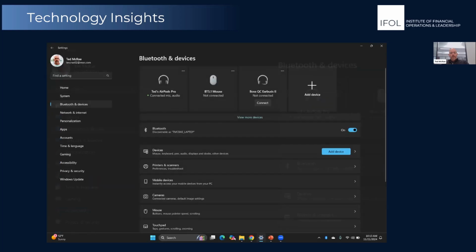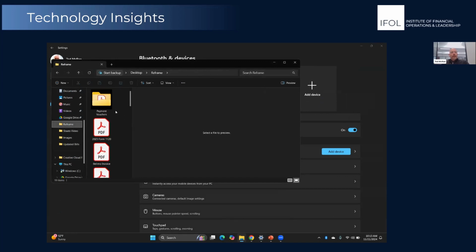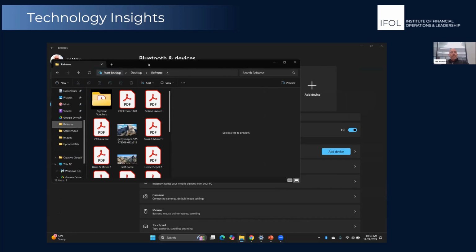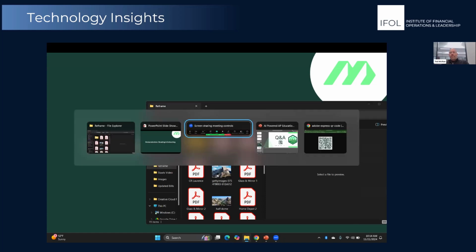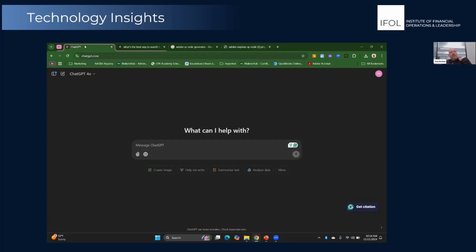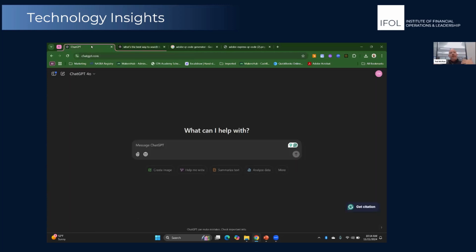So I'm going to go into, not my settings, sorry, just give me a second here. What we're going to do is pull out a couple of images, and I'm going to let a large language model determine what those images are. So I go into ChatGPT here. If you ever want an awesome AI product that you can just ask questions, Perplexity is an awesome one as well, and that's what this other tab is. It's not for creating things, but you can ask it almost anything and it's going to reply on how to do it. I even ask it sometimes how to do a specific thing in QuickBooks Online or QuickBooks Desktop. Anyway, that's beyond the scope of this.